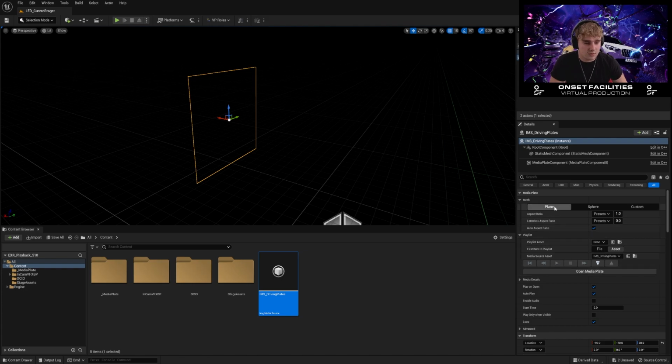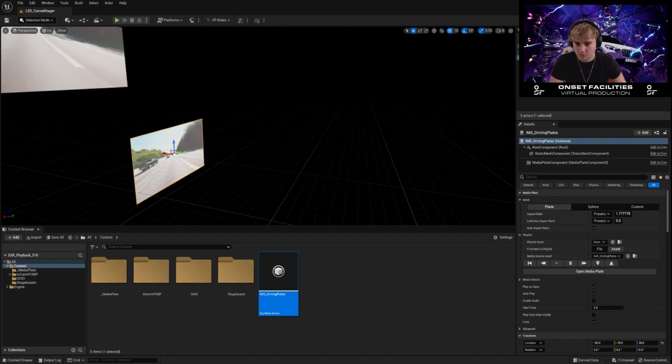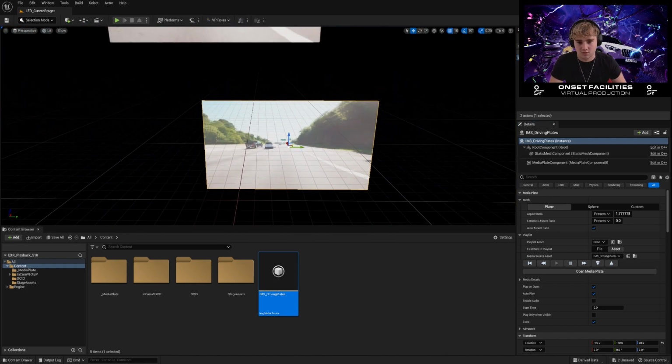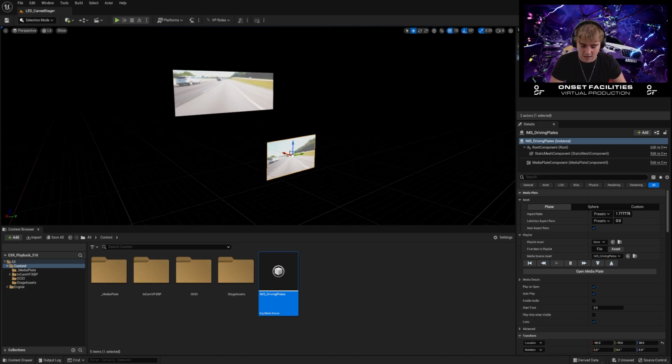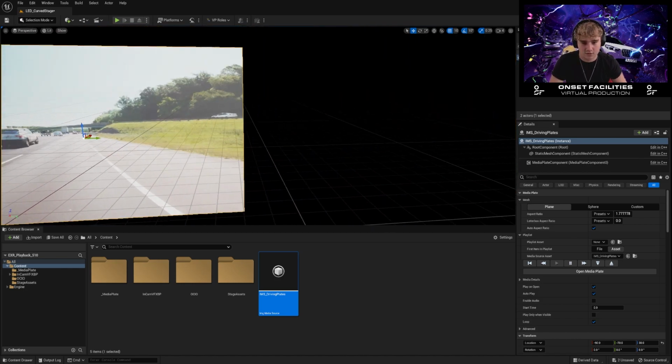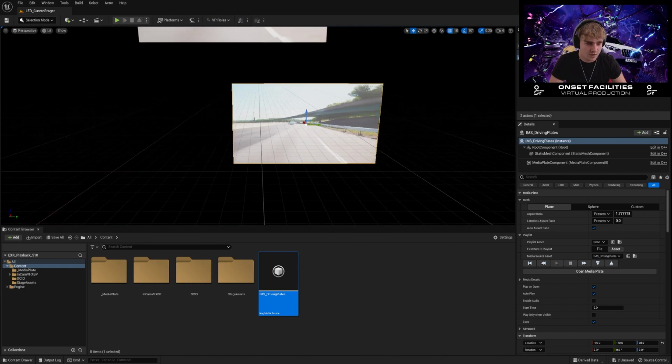So the first thing we want to check is that the media source asset is the same as the asset we just made, which it is. Once we know that's correct, we can then open the current media and our driving plates should start to play. Now, as you can see, I've got an LED stage and displays config in my level. We'll have a play with that in a minute, but right now let's just concentrate on our media plate.